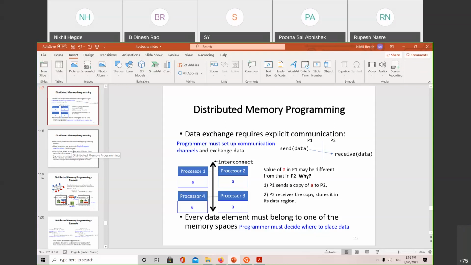Another one. For a given set of instructions, suppose for the third instruction, information from the second instruction is required. Will the processes which are in parallel wait for the earlier instruction to come in, or how does that happen when there is a requirement of a previous instruction for the current one? If there are data dependencies, then the programmer must make sure that those data dependencies are respected.